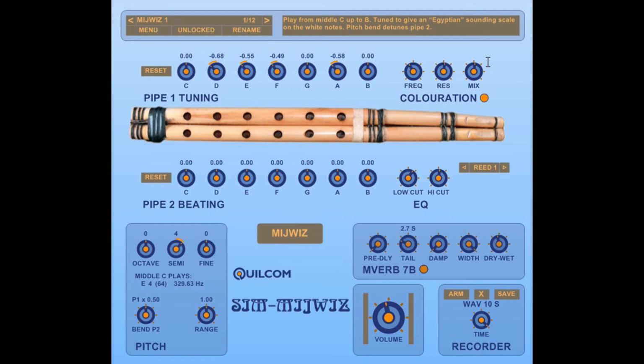So now I'll come on to the settings which affect the actual timbre of the instrument. As I mentioned before, the sound of these instruments can vary quite widely depending on the construction. And an important element is the way the reeds are made. So I've created 9 reed-like waveforms that you can select from to choose one that you like, either thinner nasal or more full-bodied. So you select those with this control here.